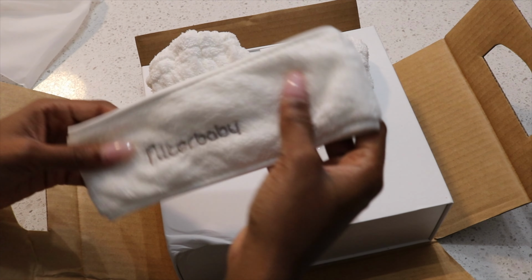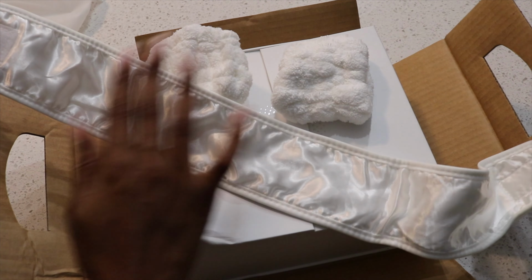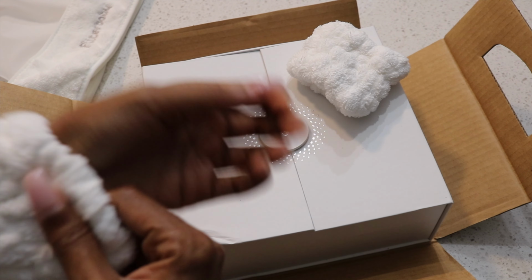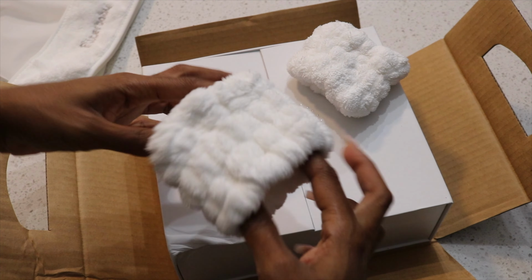Okay, so this is the Filterbaby. The boxing was super cute and sleek. It also does come with this silk headband, which I think is really nice for somebody like me who's a person of color and has textured hair. I really, really like the satin aspect to the headband, as well as the cuffs for, you know, water protection.